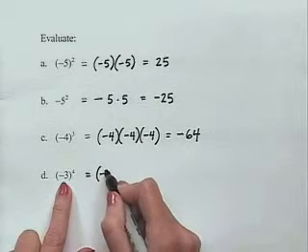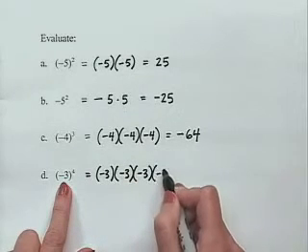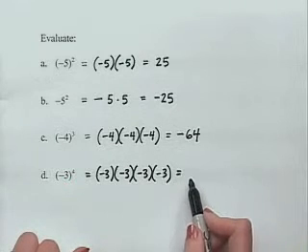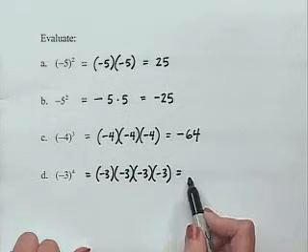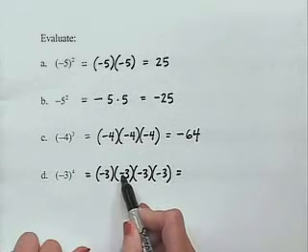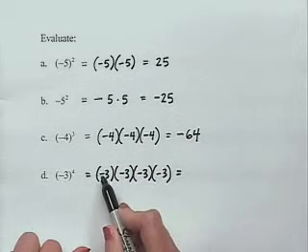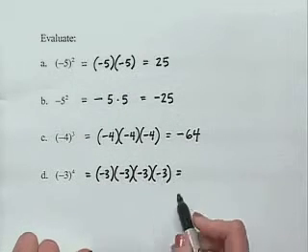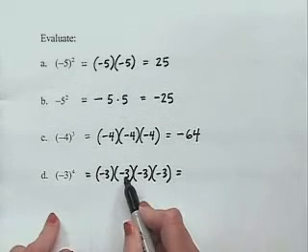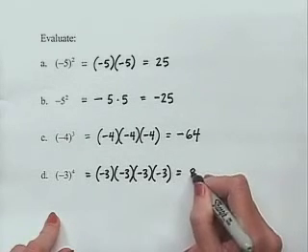This is going to equal negative 3 multiplied times negative 3 times negative 3 times negative 3. In a similar manner, we could first decide whether the result, the product, should be positive or negative. We can do that by noting that a negative times a negative is positive, times a negative is negative, times another negative is positive. Notice we have 1, 2, 3, 4 negative signs. Our product is going to be a positive value. We then just need to multiply 3 times 3 times 3 times 3, or 3 to the 4th, which is going to be a positive 81.